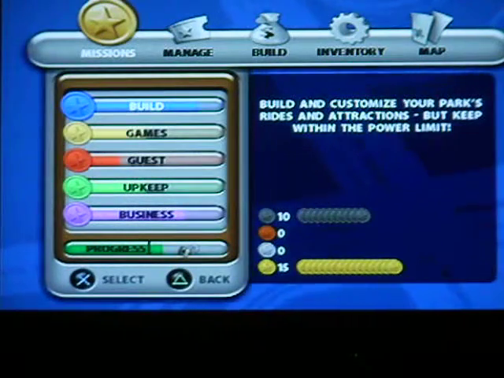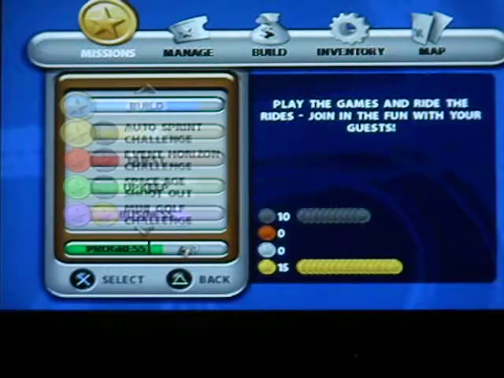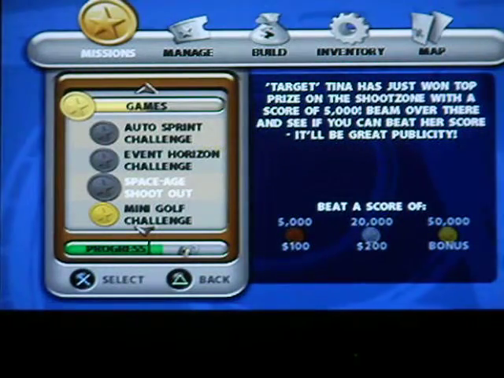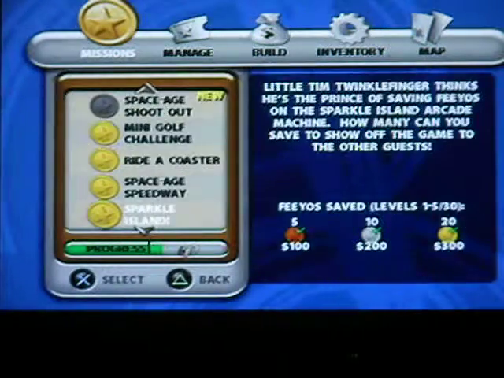Okay, so we've actually got 15 gold medals right now. Build a coaster from scratch. Well, we'll do that a little bit later. We could play Shoot Zone, but that takes a while. Event Horizon's going to take a while. Auto Sprint's pretty quick.